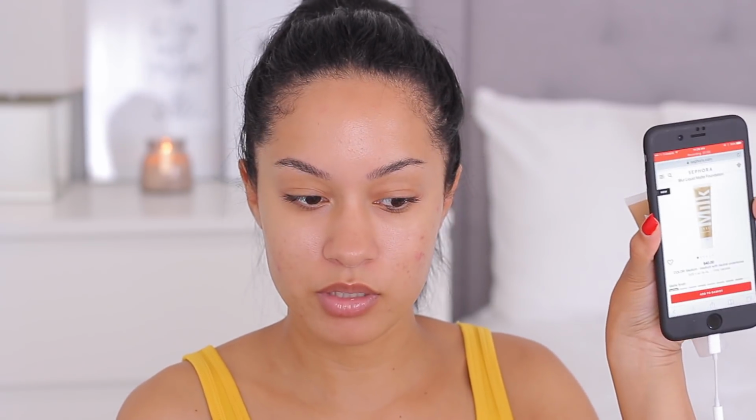So first off, it retails for $40. I'm on the Sephora website, and they have about 16 shades to choose from. They have neutral undertones, pink, golden, and then on the details here it says that it's a full coverage foundation and it's for sensitive, normal, combination, and oily skin types. Dry is not on there, so if you have dry skin, the foundation might not be best for you, but there are ways to make it work. If you are interested in trying it, you can always use very hydrating products before and after the application.